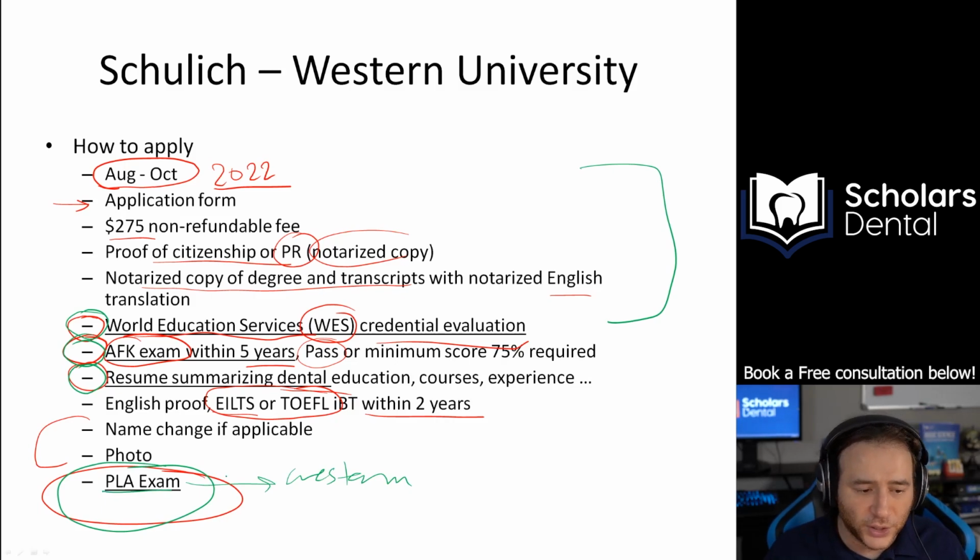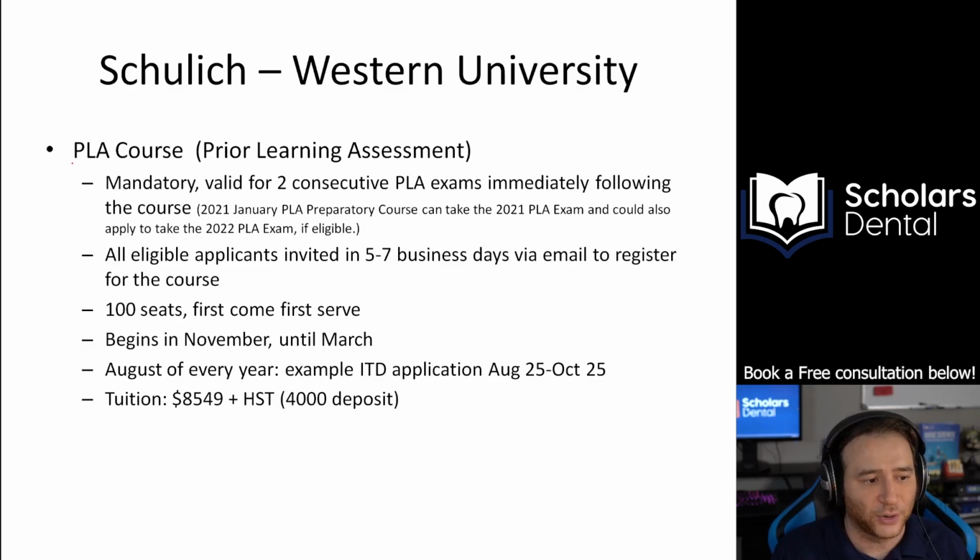Now, in order for you to take the PLA exam, you have to take their PLA course. I mean, it's kind of weird. They created an exam, and then they created a course which is mandatory that you have to take in order to be allowed to take the exam. So first, let's start with the PLA course. And this is where the expenses get high. It's called the Prior Learning Assessment.